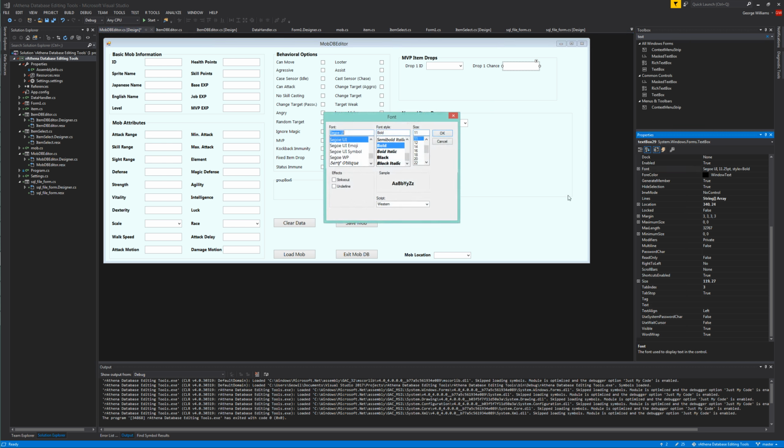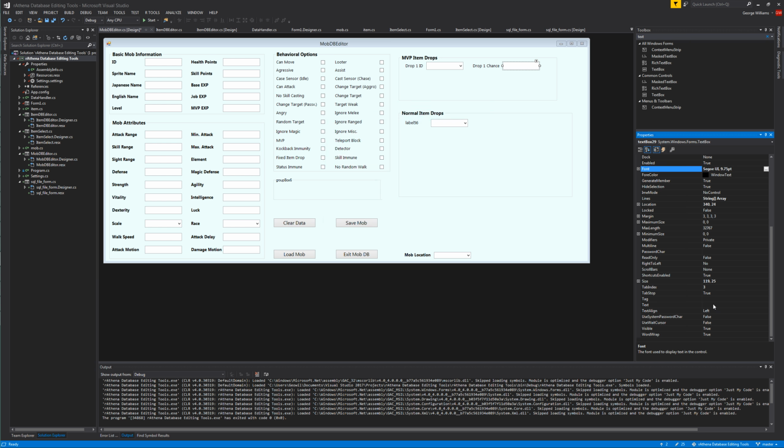I'll need to change the font stuff again. Okay, so I just want to type in some text here for a test. So 65,000. Okay, we actually don't even need that much.